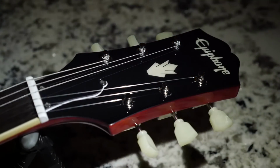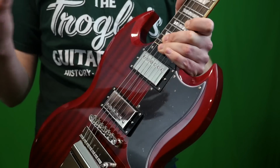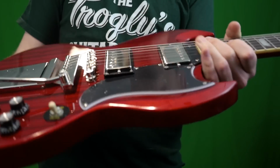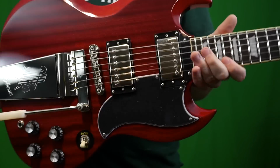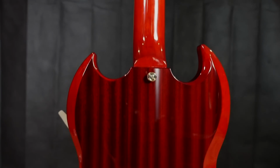As far as the tone goes, it's not my favorite sounding of the Epiphones or any guitar, to be honest. The neck pickup was good within clean territory, but once you throw distortion on it, it just kind of got too muddy. Now, the bridge pickup just didn't seem to have enough bite. I could potentially raise that up a little bit, but I really don't think that would make much of a difference. But it's the middle position that I actually found myself liking on both the distorted and clean channels. There's something about the combination of the two that just worked.